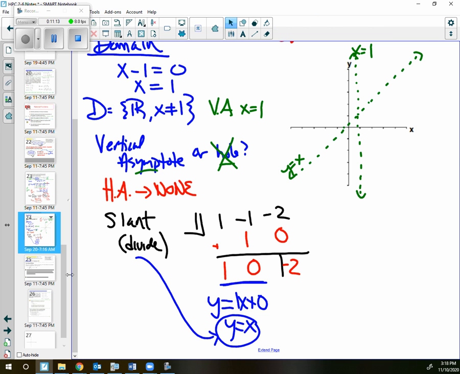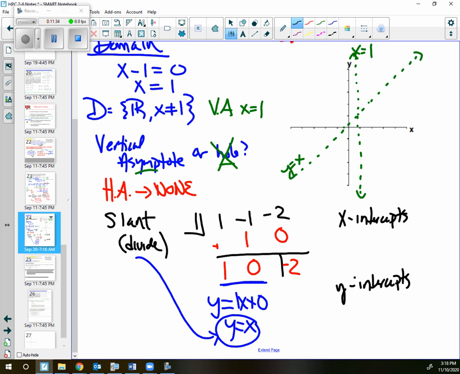Now that's really not enough to actually see the graph. So remember what we talked about yesterday, in 2-6 day 2, we talked about how do we find some more points? What would be good things to do? And we talked about finding intercepts. So we're going to find the x-intercepts, however many we have, and then we're going to find y-intercepts. So we're going to find those first. If we need more, we can do some additional points. But let's see if we can see where it crosses the axes here.